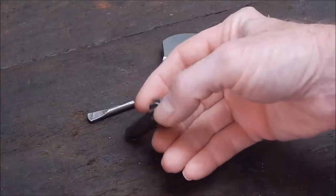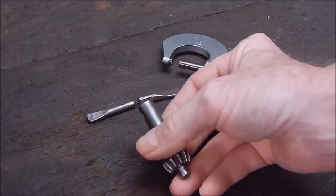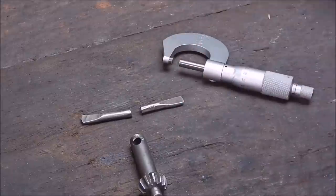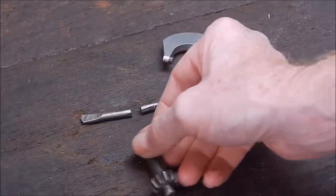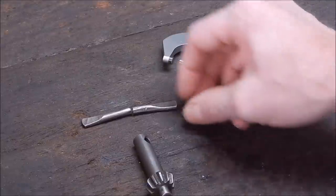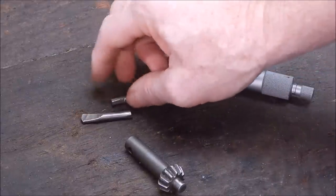It looks like the little cross piece has been lost. These are normally just a press-in fit on Jacobs chucks. Somebody made up a really bodgy one, which I've just cut through with the air die grinder to take it out. I'm going to replace it — it wasn't quite long enough. You really want it longer so you get a good grip, and flattening the end to stop it sliding out isn't a bad idea.